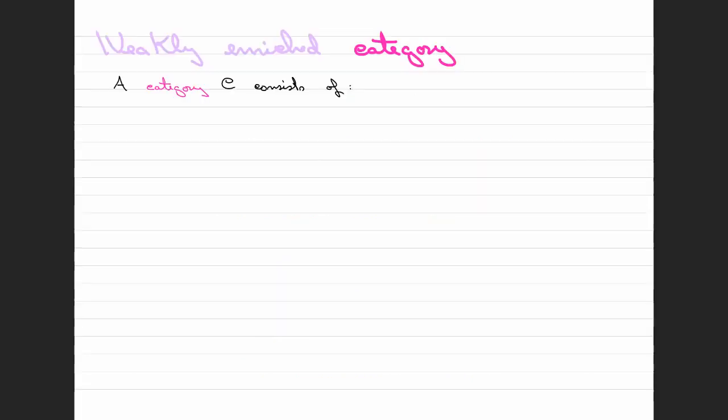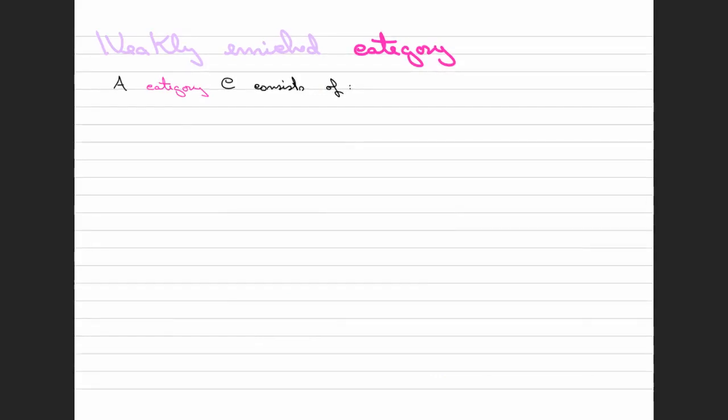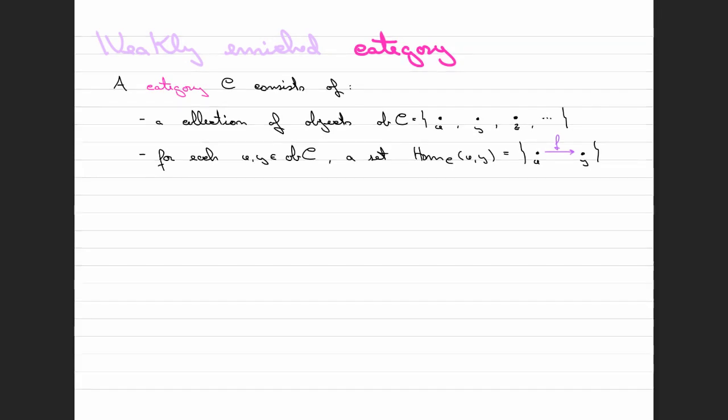So, okay. I start by reviewing what a plain category is. In a category C, we have a collection of objects, and we usually represent them by points, and then we put the name under it, so X, Y, Z, and so on. Maybe a warning, that first object is called X, not U. It's just my handwriting. And then for every pair of objects, X and Y, we have a set of homs from X to Y. I usually call them arrows because we draw them as arrows. So directed lines that go from X to Y.